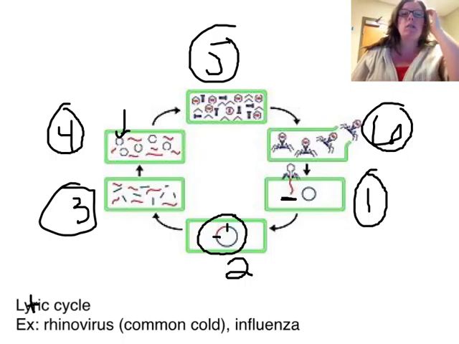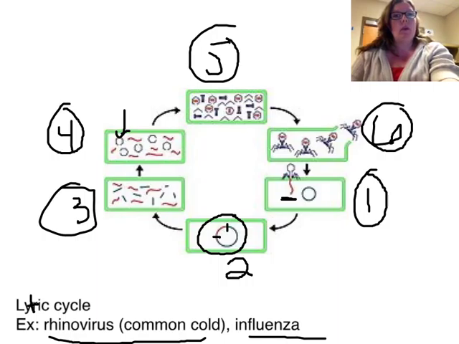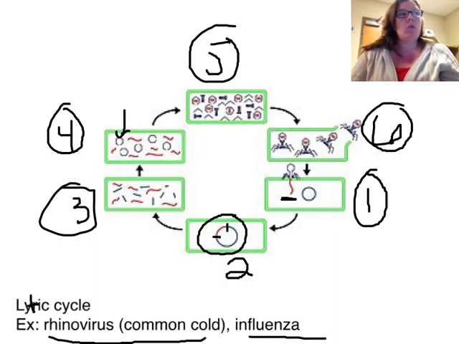And examples of viruses that do this are rhinovirus, which causes the common cold, and influenza. Okay, so these are viruses that you catch, you get them, you're sick with them, and then once you're done being sick with them, you're done being sick. The virus goes away. So your immune system can fight these. Now remember, to cure one of these, if you want to cure it and you don't want to wait for your immune system, you're going to have to take an antiviral. So if you have the flu, maybe your doctor would give you Tamiflu or something like that.